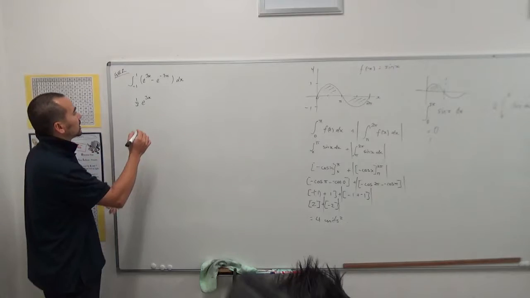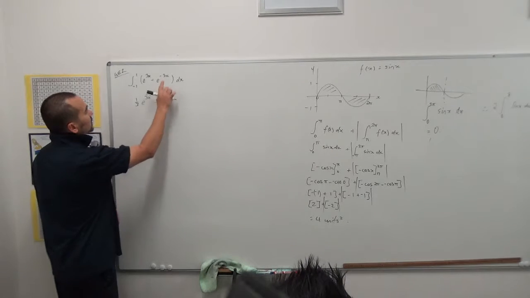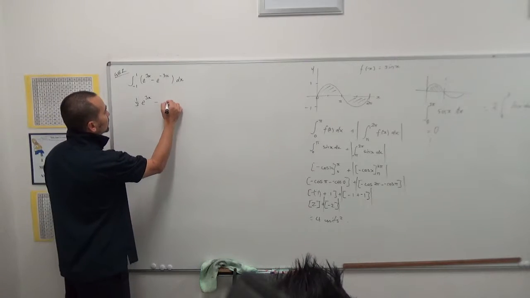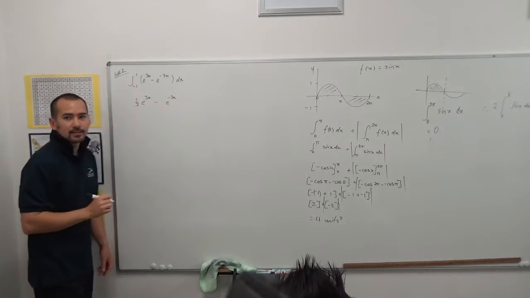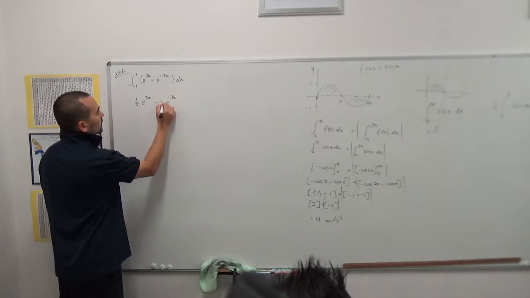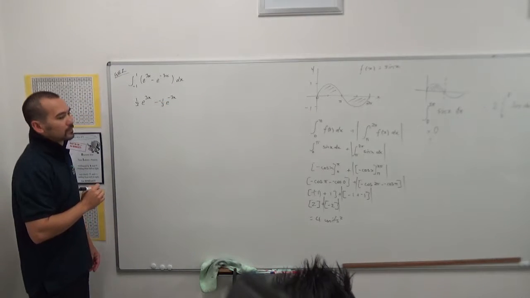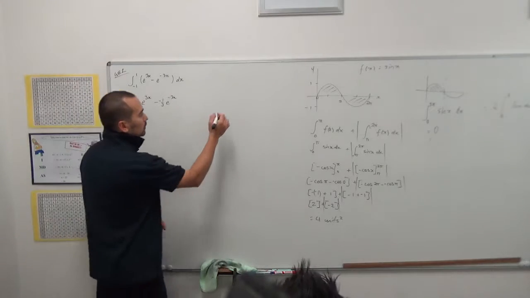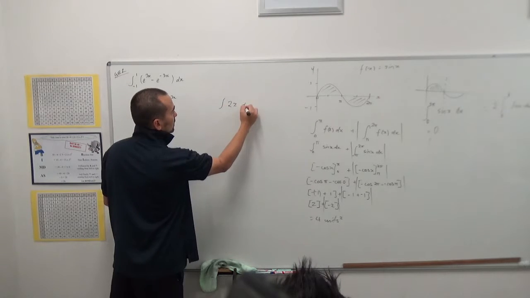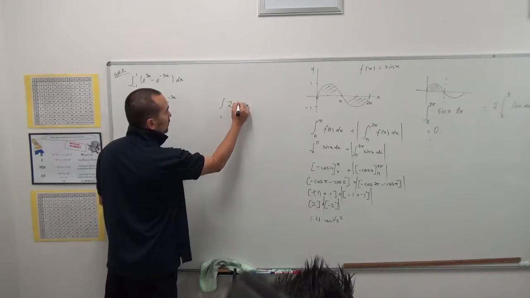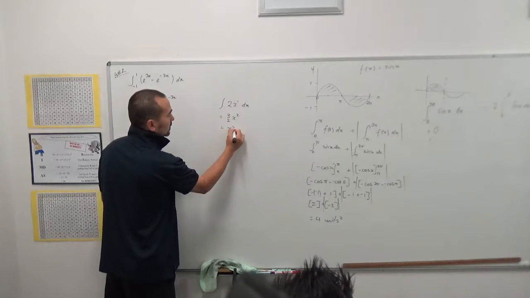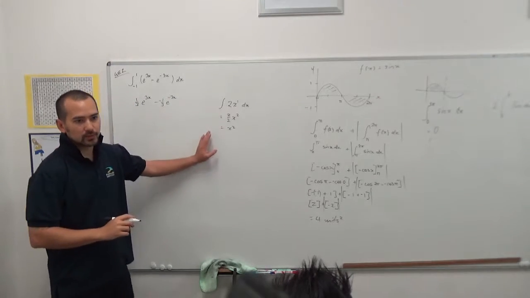You divide by 3. Okay, so then we're taking away the integration of e to the negative 3x. What's that one? E to the negative 3x. Divide by the derivative, which is negative 3, so this is negative 1/3. Don't you raise the powers as well? You're thinking of something like the integration of 2x, which would be raising the power from 1 to a 2 and dividing by that 2. That is true for polynomials.